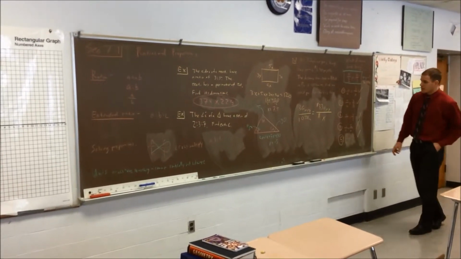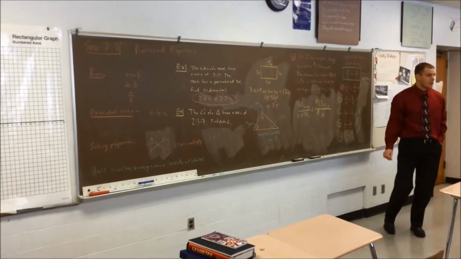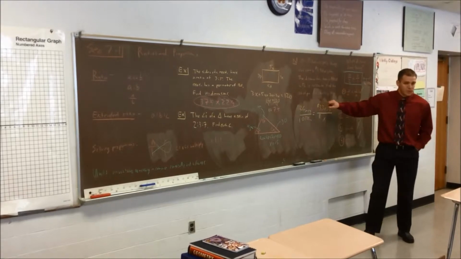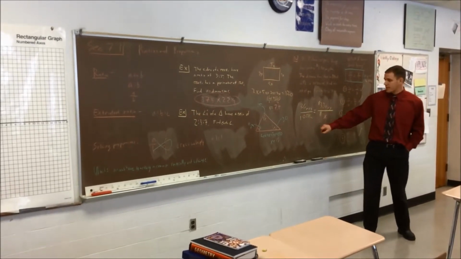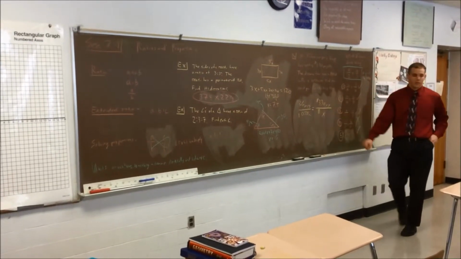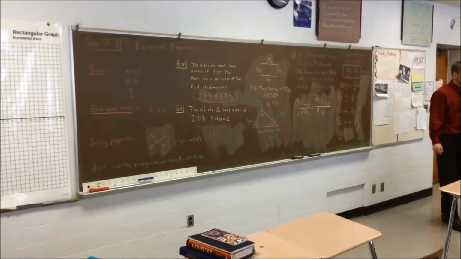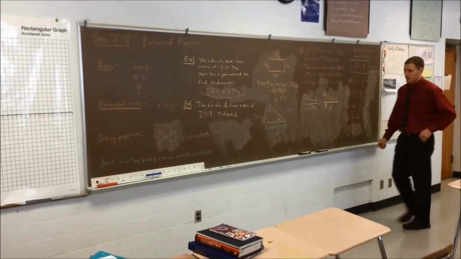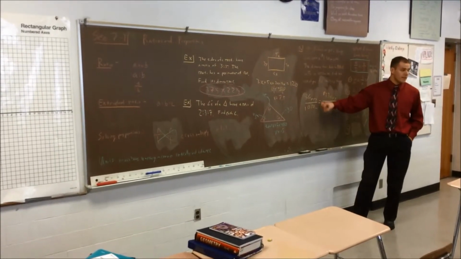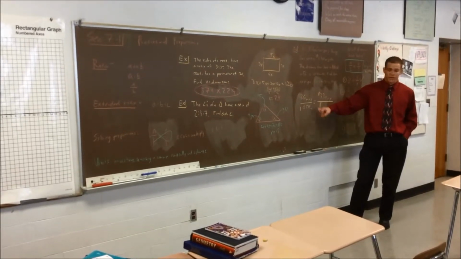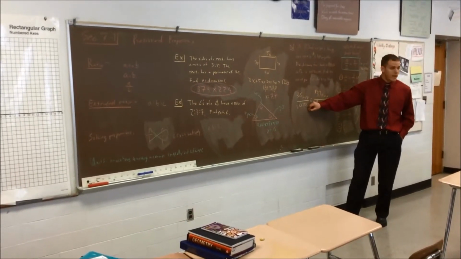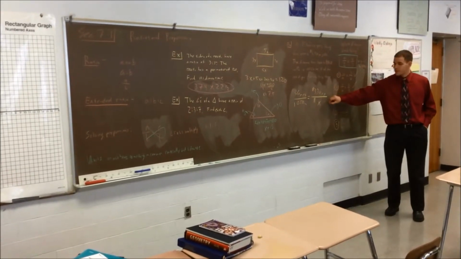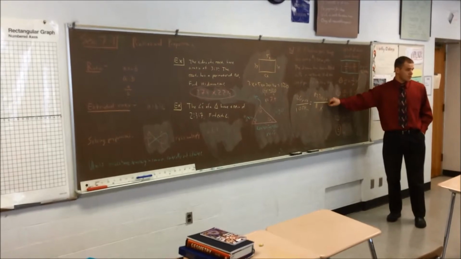Yes. Here's how you can always tell if you set it up right. The units must have something in common going side to side, and they must have something in common going up and down. If the units have something in common going side to side and something common going up and down, you did it correctly. What do these two have in common going up and down? They're miles. Yeah, miles per gallon and just miles, right? What do these two have in common? Cost, right? Dollars.